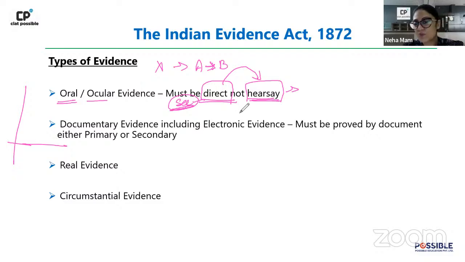Past year questions, even those one-liner principle questions, it has come many times that such and such thing is an exception to the rule of hearsay evidence, that evidence has to be direct, that evidence cannot be hearsay. Anybody? If you're not doing this, if you do not know this answer, then I must pull all of you up and I must tell you to solve PYQs. The question I am asking you is a PYQ, past year questions.